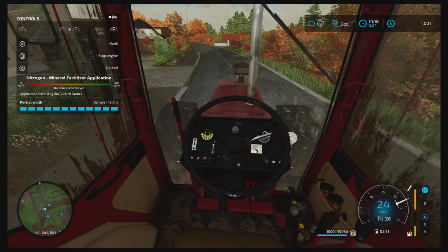So now we've got to go and do some soil sampling, so let's go over to the farm and get the gator. And then, if there's time, I might do a bit of forage harvesting in one of the other fields that I own, just to build up a bit, or we might just cover it because we are, as you can see, a little bit low on money right now.